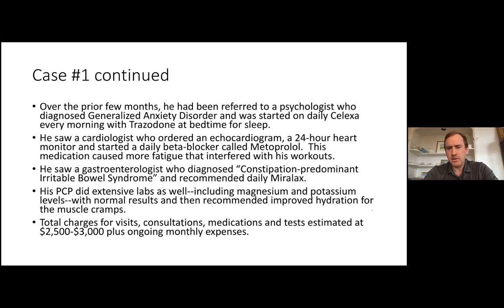When I used the term pseudo-diagnosis, I never meant the person didn't have real chronic issues. I just meant IBS was not much of an answer — it basically means there are no serious underlying causes found, but there will be no further investigation into why they have gastrointestinal issues. His primary care did blood work and recommended hydration for muscle cramps. My estimate for this period of medical care was over $2,500, not even including ongoing medication costs or costs to his health and well-being.